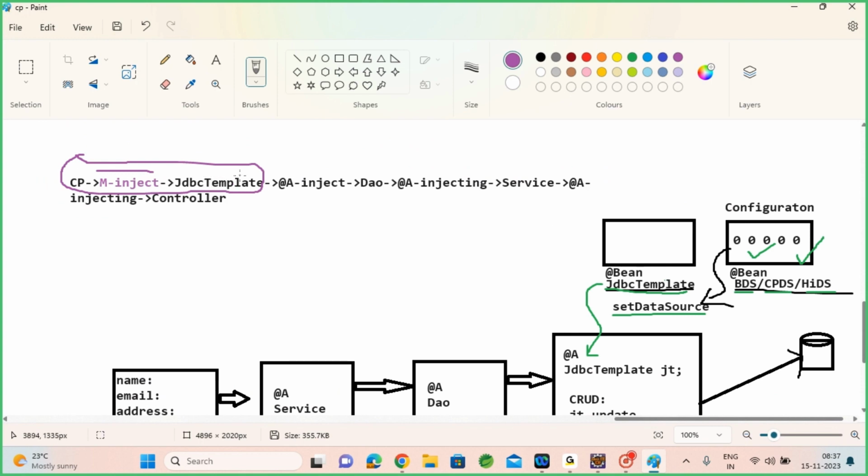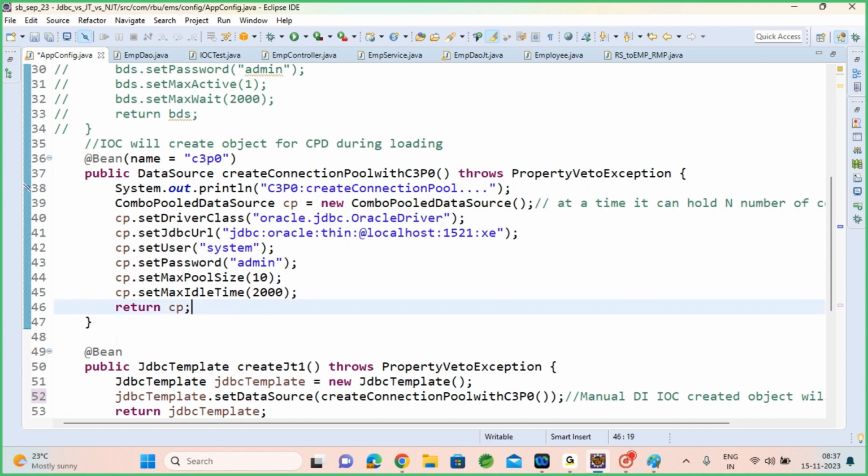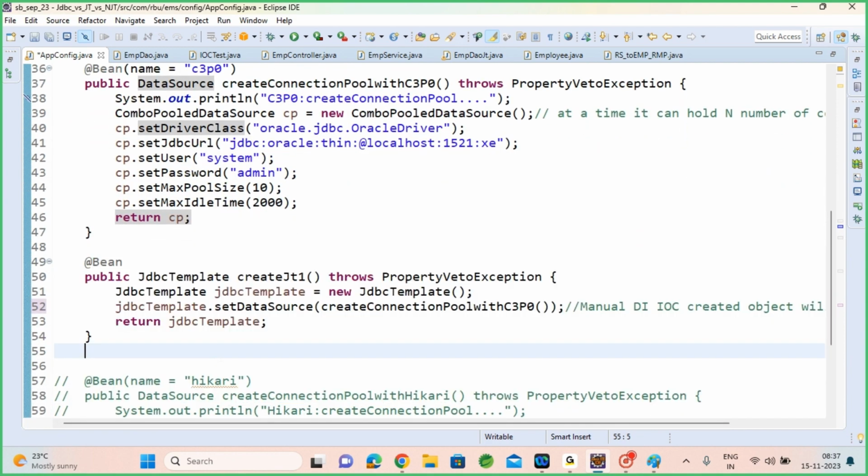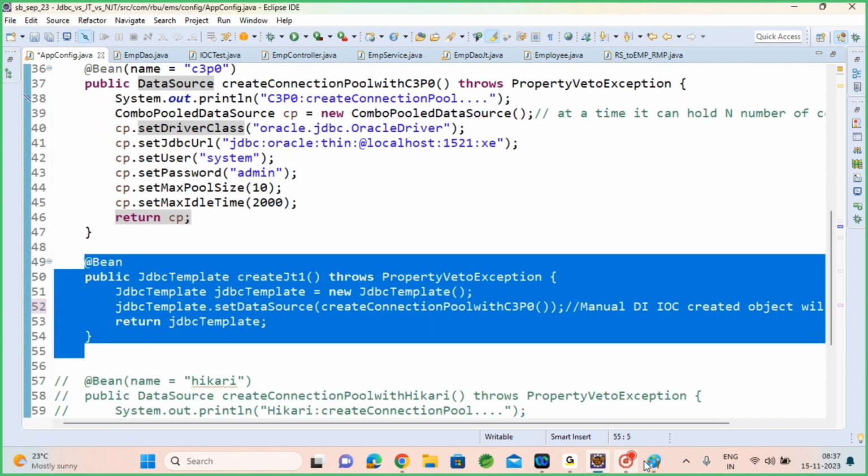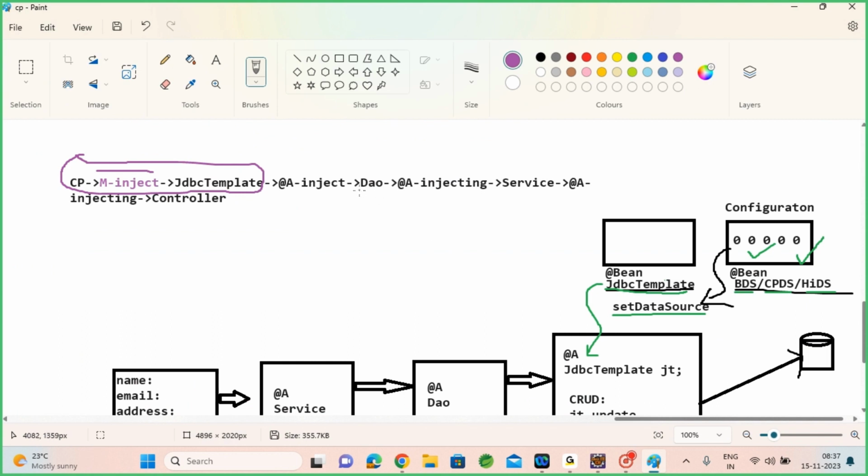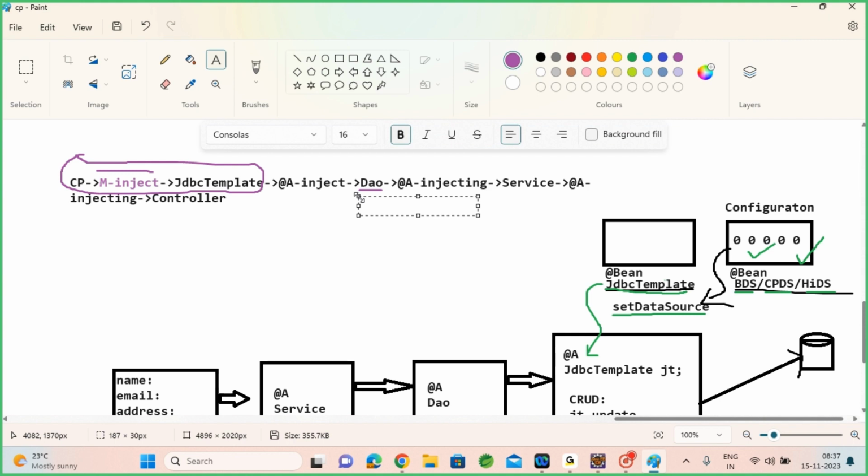Now, whichever JDBC template object is created here with the @Bean annotation, it is eligible for autowiring. So you can autowire this JDBC template into n number of DAO classes. You will have so many DAO classes, right? Let's say you have a student DAO, a courses DAO, an employee DAO.